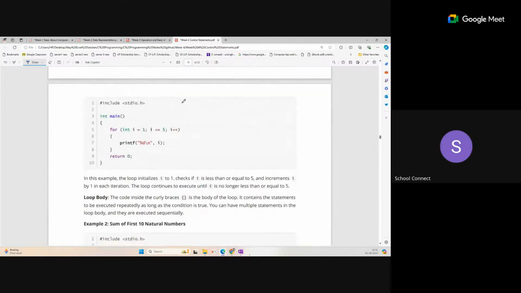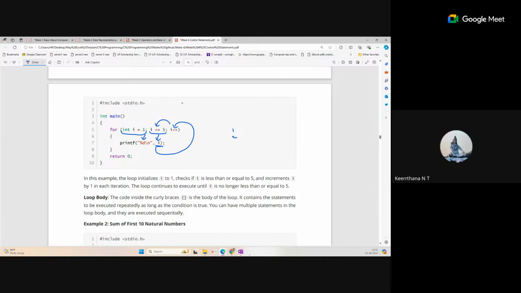So you can see this example here. This part is the initialization. I is set to 1 initially. Now we check whether I is less than or equal to 5. Yes, 1 is less than or equal to 5. So we enter inside this body and print I. After that we increment our I, using the increment operator. So I becomes 2. Now we check again, 2 is less than or equal to 5. Yes, again this is true. Then we enter inside and print the I value 2. So 1, 2, then again incrementing. I becomes 3, which is still less.